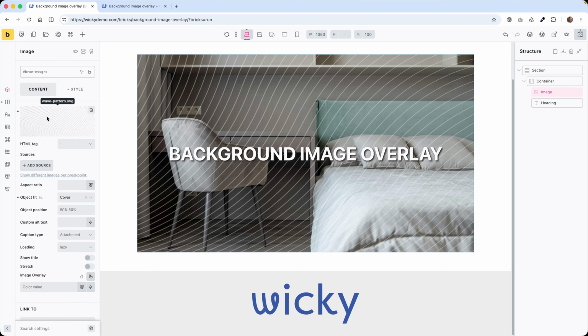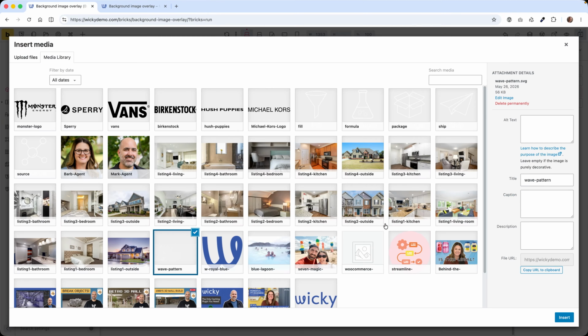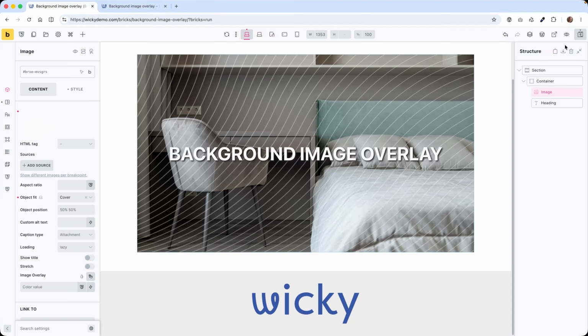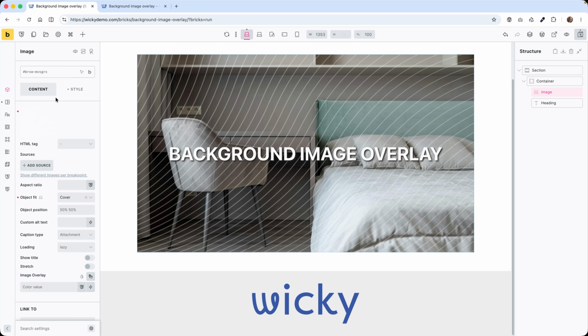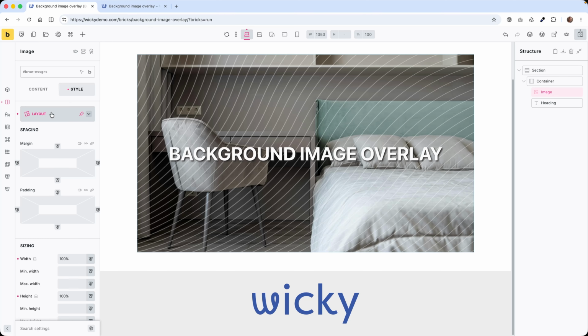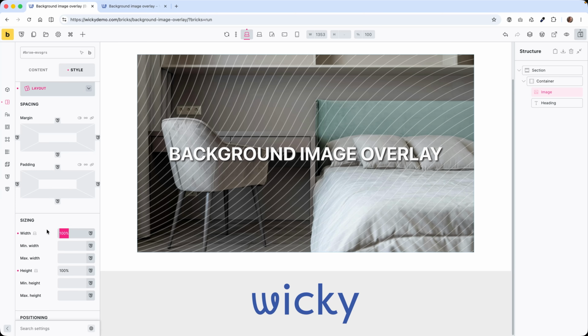As you can see, I just threw in an image element and I'm assigning it to this SVG wave pattern. Inside of here, I changed a few options. Usually object fit is set to fill, and in most cases you're going to want to do cover, so you can change that to cover. Then if we jump over into style, let me show you what we have. If I know it's going to fill up the whole thing, I usually just throw in a width at 100% and a height at 100%.